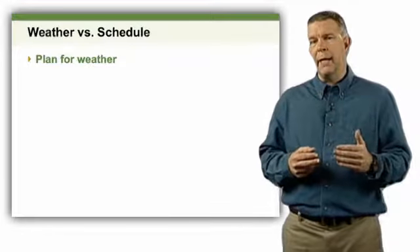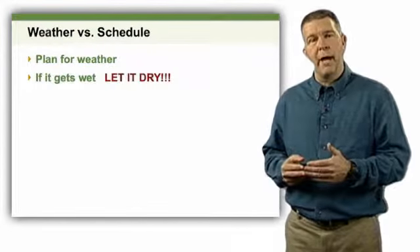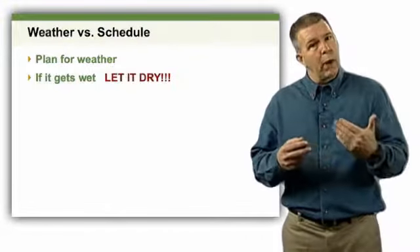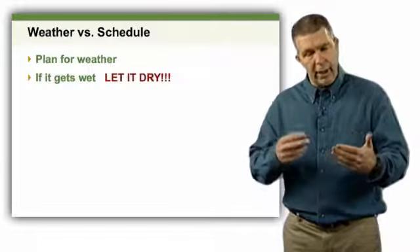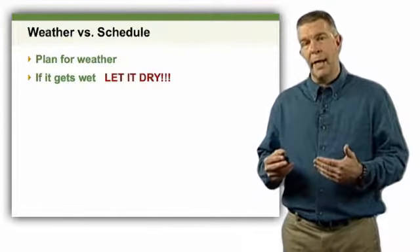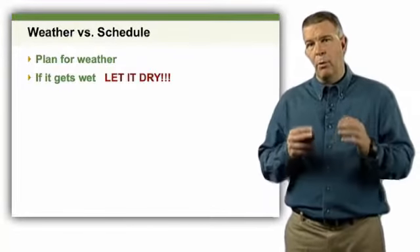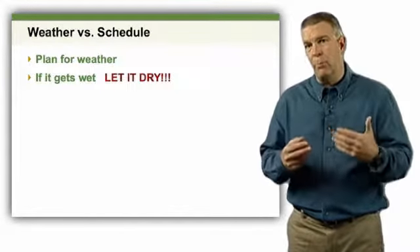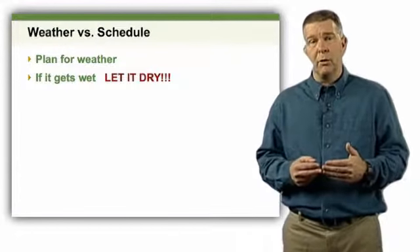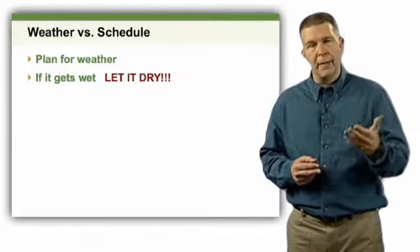We need to schedule around weather. We can install panels in the rain, but if they get wet, we have to let them dry out. That's all part of Building Science — we have to plan for bulk weather, plan for water getting into the system, and give it a way to get out and dry. We want to make sure we haven't sealed up and trapped moisture inside. By working through those weather issues at the get-go, it might save us a lot of problems in terms of panel durability on the back end.